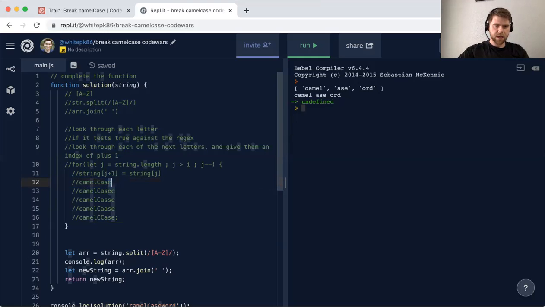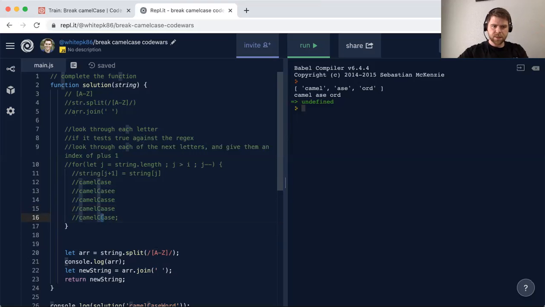J is looking at E, and it says, okay, that's now E. And then J is looking at S. It says, okay, this is now S. And then J is looking at A. It says, okay, this is now A.